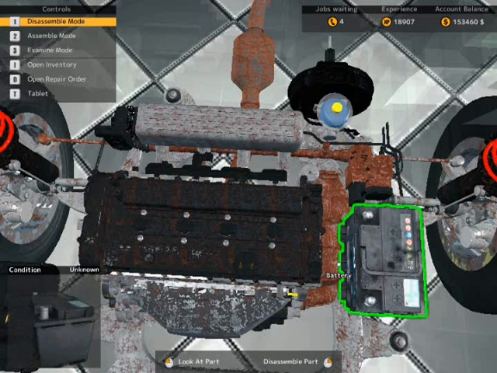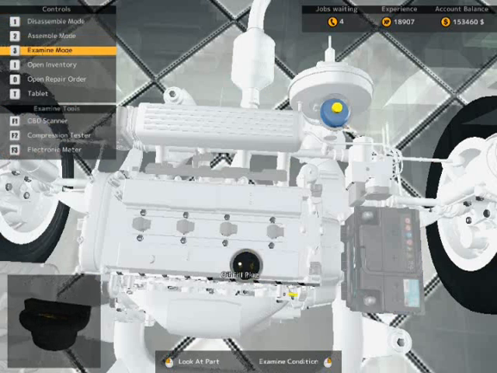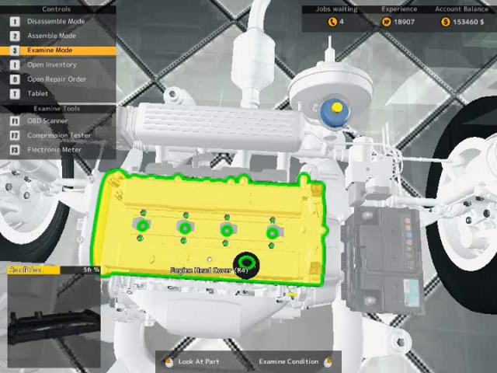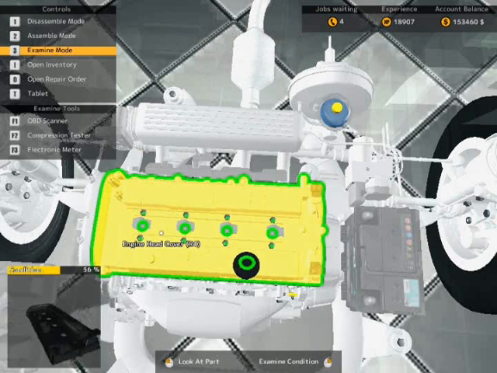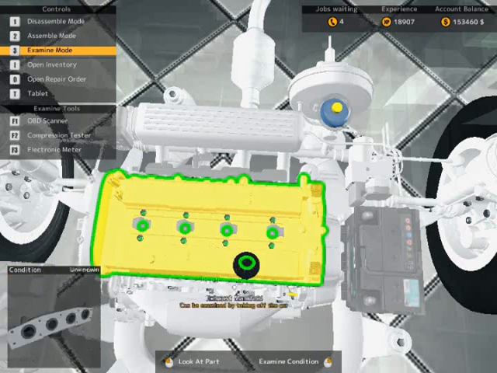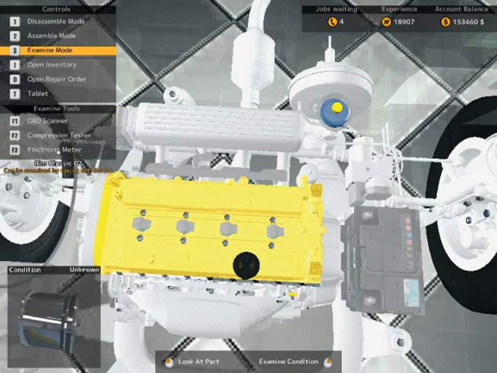So now we go through the different modes. We go into examination. And of course we've got our visual check. But you know what? That's going to be more useful down within the exhaust system. Instead we're going to use the tools here as I have, because that's what I really need at the moment.